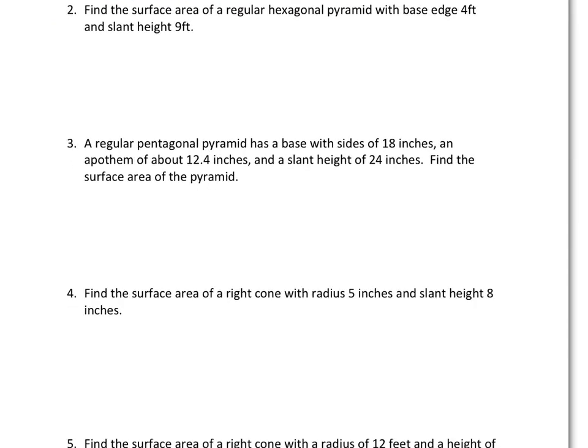Numbers 2 and 3 are really tough, tough to draw and tough to actually work out because your base could be difficult shapes. This one is a regular hexagon. So I have to draw a hexagon laying on its face: 2, 3, 4, 5, 6 sides. You see my hexagon, point up top, connect all the vertices, and there's my pyramid. Looks a little bit off, but you get the idea. The base edge is 4. It's a regular one, so all of these are 4. And a slant height.